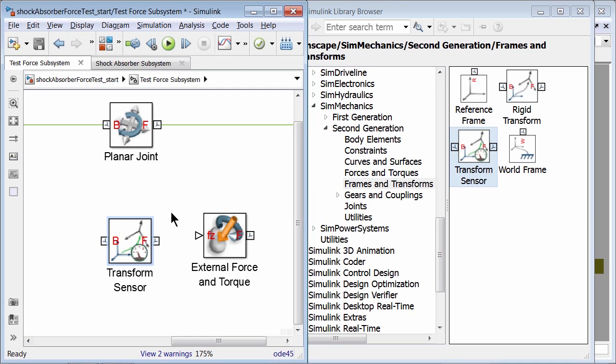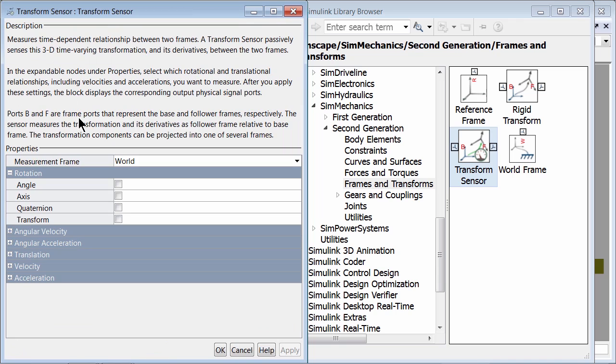This block can be used to sense various quantities between any two frames. In our case, we will connect the base and the follower of the transform sensor to the base and the follower of the planar joint block, which describes the relationship between the platform and the tire. Double-click on the transform sensor to access its parameters.